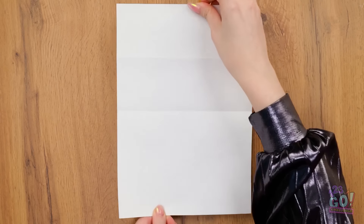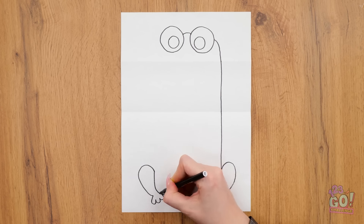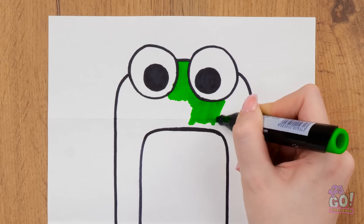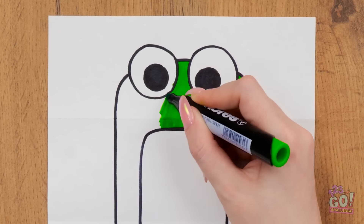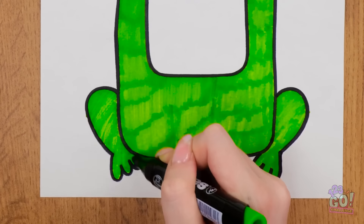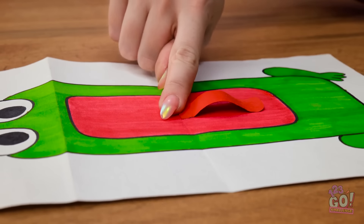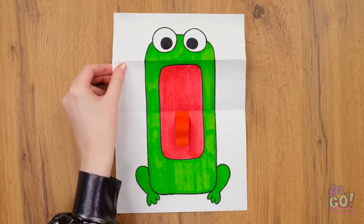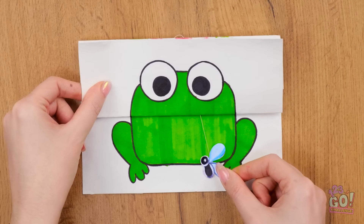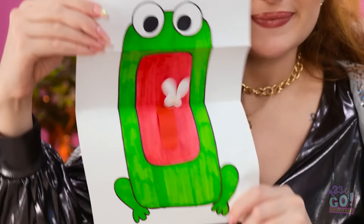This is totally going to work! I've got these folds in the paper! I'll start by drawing his big, bulgy, creepy eyes! And now I need to draw his little froggy feet — so gross that they're webbed! He needs a big, gulpy frog mouth! And now I can start coloring him in. I'll use green — it's a classic frog color! Color in his face, and now down to the bottom of his body. This is taking kind of a long time — a lot of green! Finally finished with all the froggy green! But of course, I can't forget his mouth! Time for some red! He needs a tongue though — this little strip of fabric will work nicely now that it's glued down. I just need to finish this little slice in the paper! Uh-oh, here comes a bug! I'll attach it to his string and thread it through the slice in the paper! And now to close up my froggy's mouth! I'm done! What do you think of this frog? He's gonna gulp down the fly!